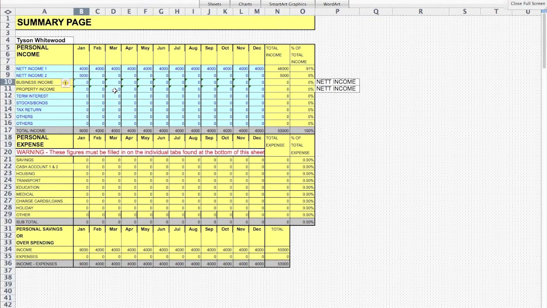and her income might be $5,000 a month. Okay. Now, if I put my cursor or my mouse over the bottom right-hand corner, you can see it turns to a cross. When I click down and hold down on the left-hand button of your mouse, if you're using a mouse, then you just hold it down and slowly drag across to the right, and you'll notice it just all pops in, okay? And just the thing, this isn't a monthly kind of case where it goes month by month. So if you are calculating your income via week, please make sure that you times it by 4.34, because that's how many weeks are actually in a month, okay?